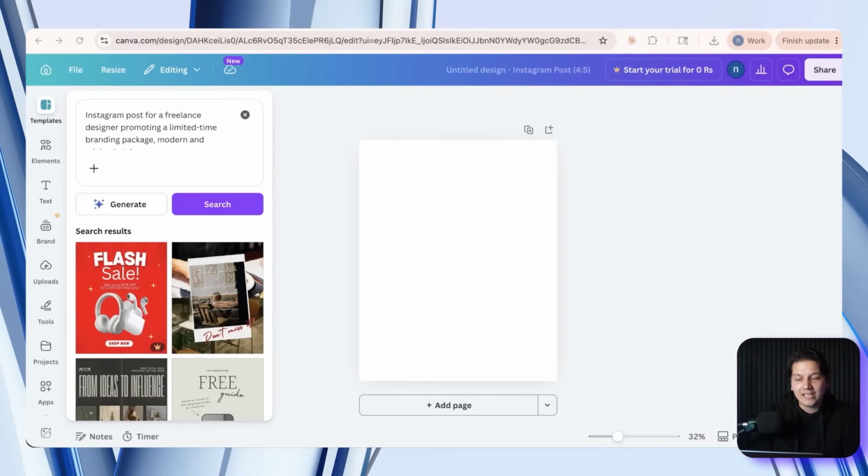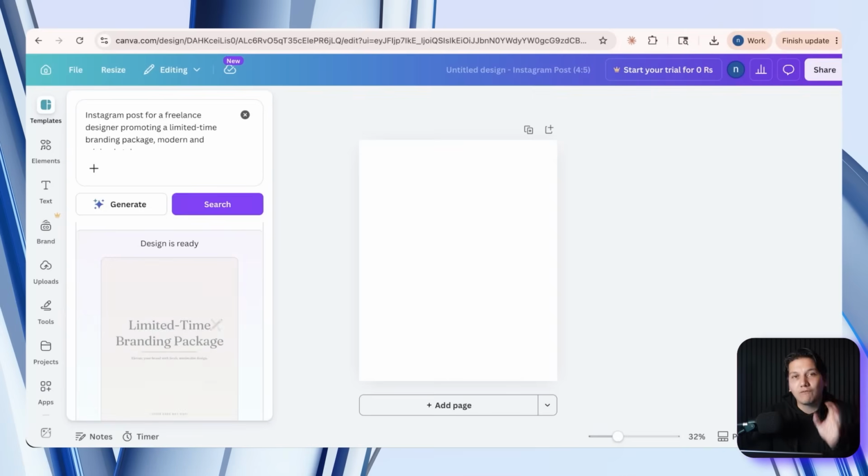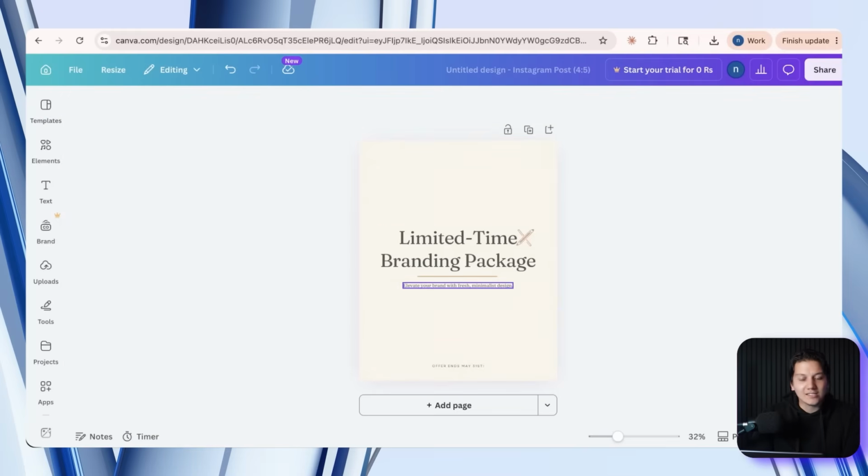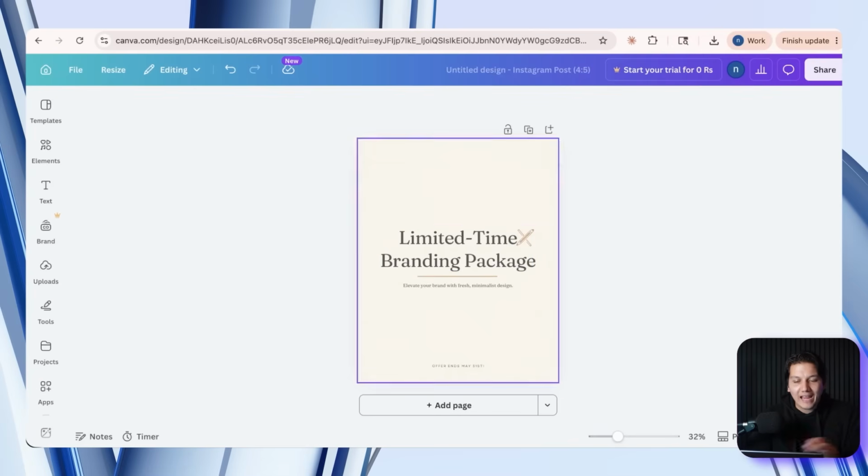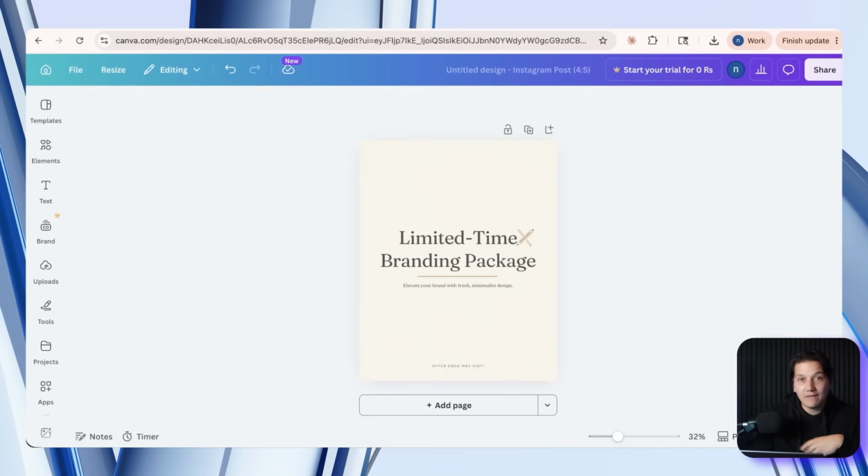Now, for more polished design work, social media posts, carousels, thumbnails, Canva AI is honestly incredible. You just type in a description of what you want, and then it builds the whole thing for you. The background removal is just one click, and you can resize for any platform that you have. If you need quick everyday visuals, then this is the fastest path.